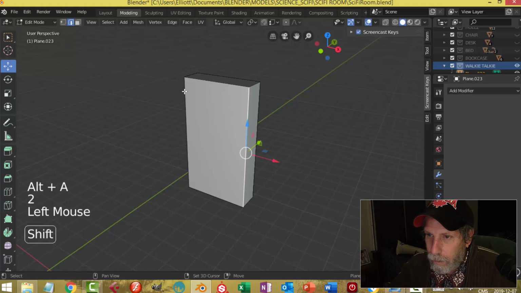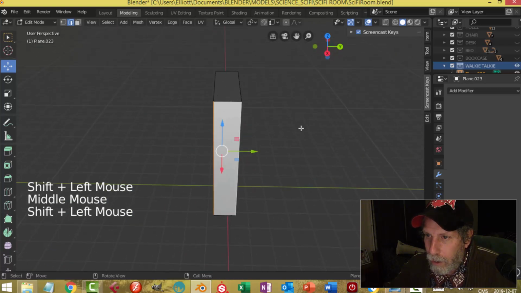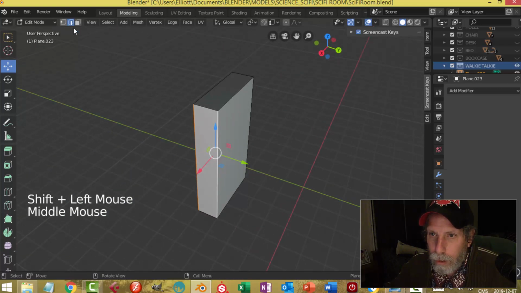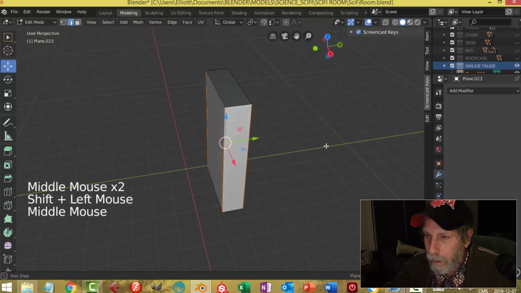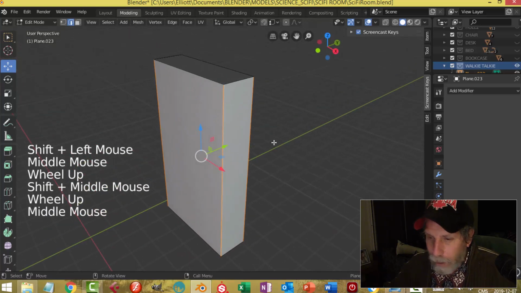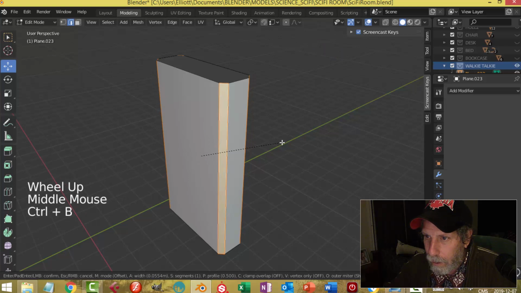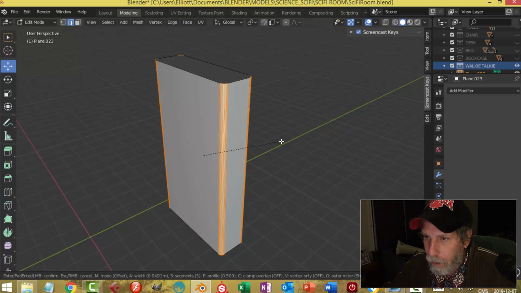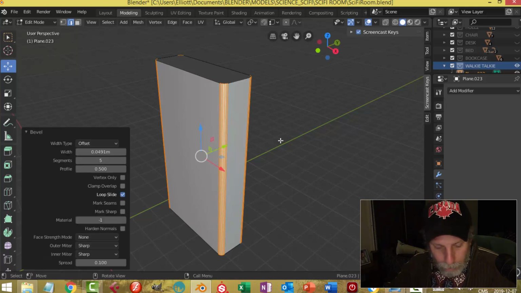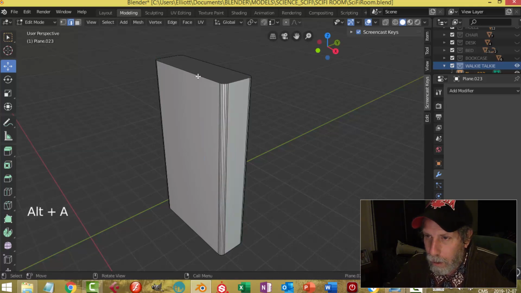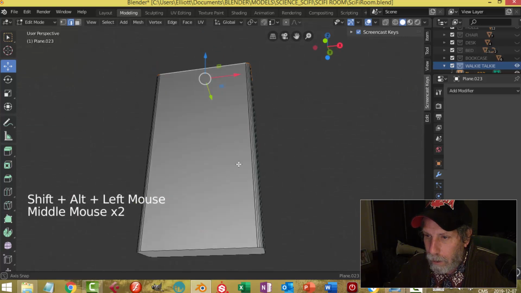And I'm going to Shift Alt and click these edges. I'm in edge selection there. Number 2 gets you there. I'm going to take these and go Control B and hit bevel. And I'm going to roll my mouse up and give it a bunch of segments. I'm not going to use subdivision surface on this. And here we go, n-gons.